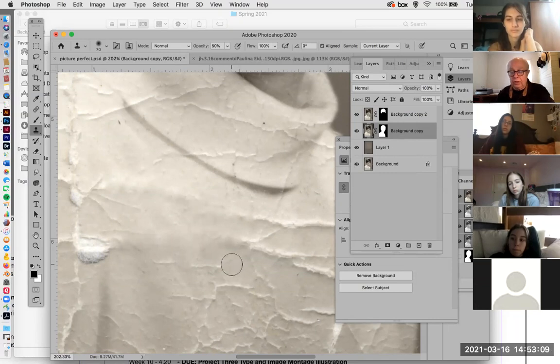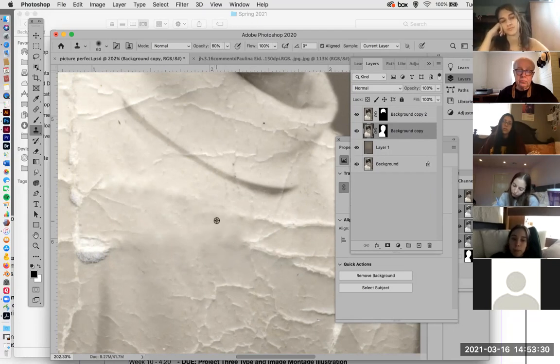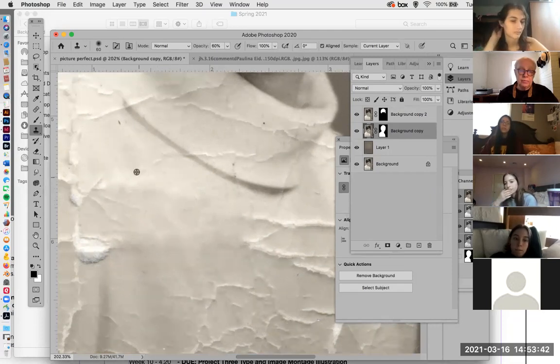Now I might have to go back to 100 and pick up some of this, clean this up first. But the trick here is you lower your opacity a little bit, to 60, and go back and forth from light to dark, and you're blending it. That is how that works.